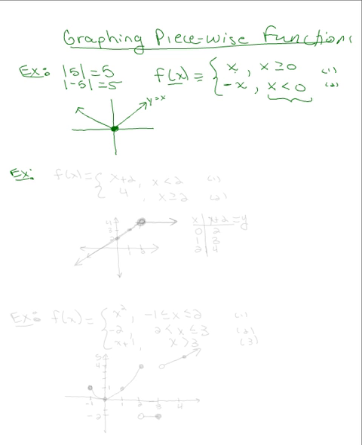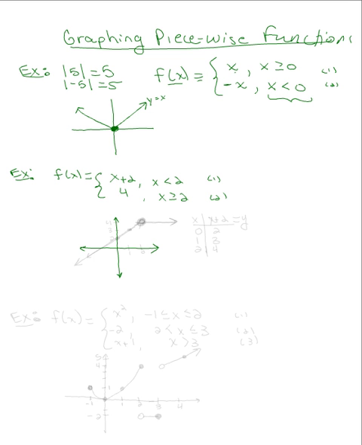The next function we'll consider is f of x equals x plus 2. This is good for x's that are less than 2, and 4 for x greater than or equal to 2. Now the first one is a line y equals x plus 2. We'll graph that first. Now, normally we choose any x that we like, but this is good for x less than 2. So we can plug in 0.